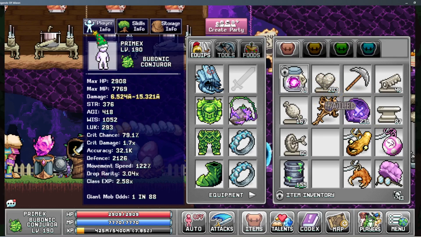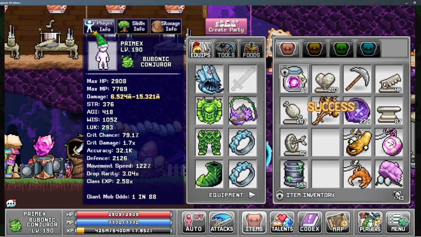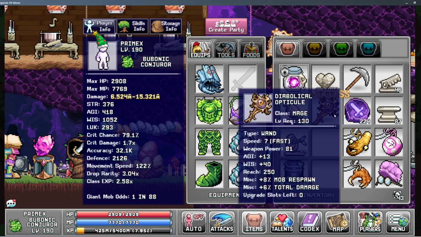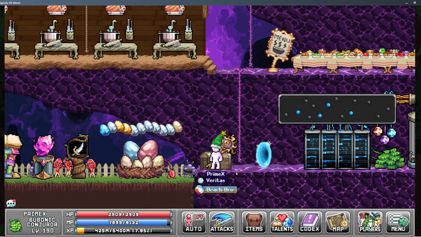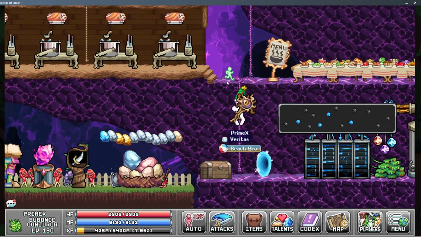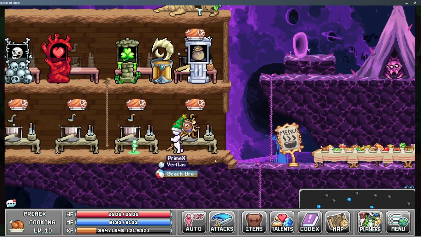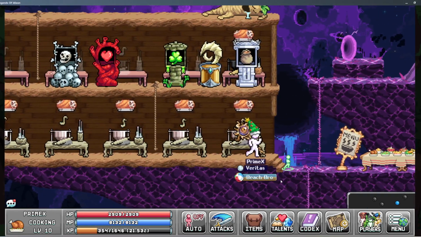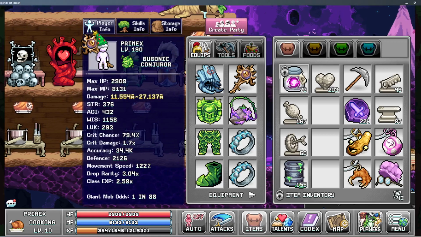So here we go. Let's see what we've got there. Of course, this build isn't super optimized for damage, probably. If I wanted to, I could push it higher. But there we go. Gets up to 27 mil. I don't know if that's good or bad or what. It's probably not very good, but we could get it higher if I equipped chips and all that. So there you go. That's the setup I've got here.